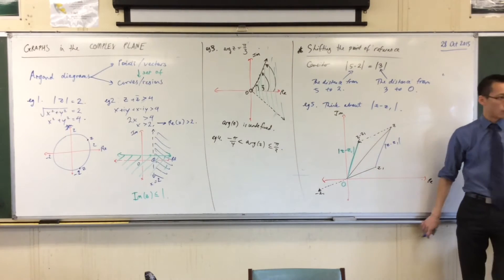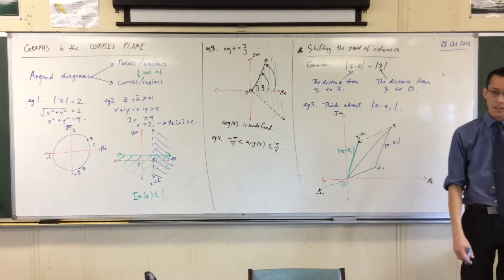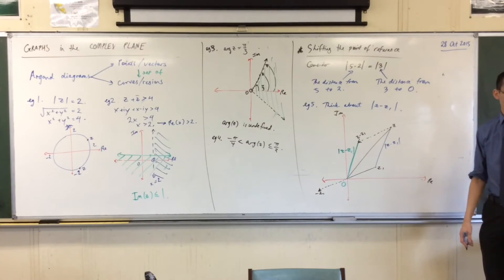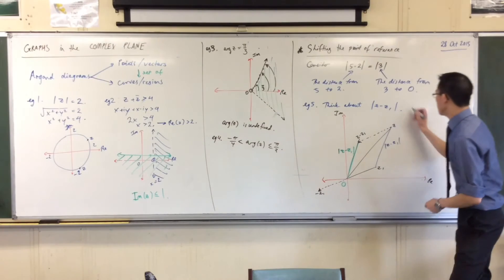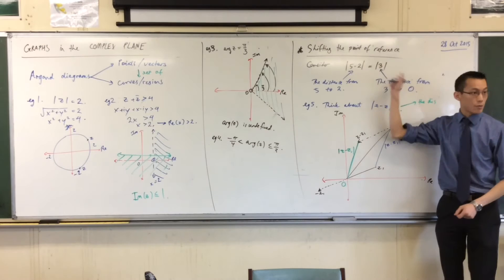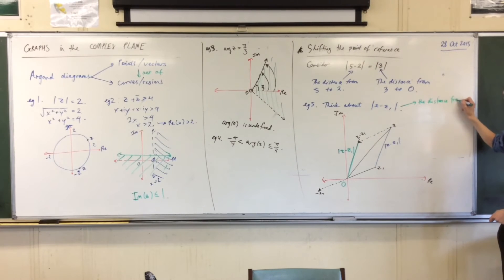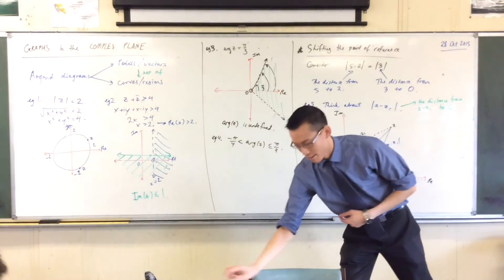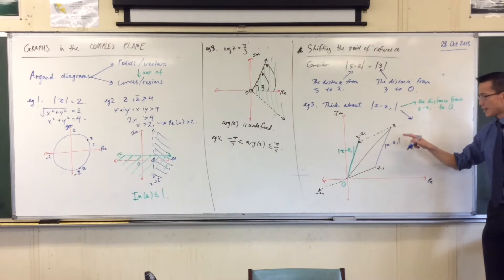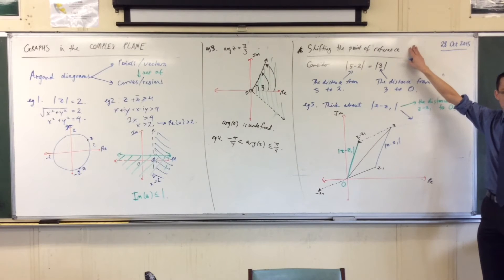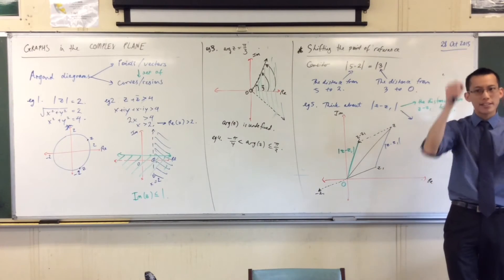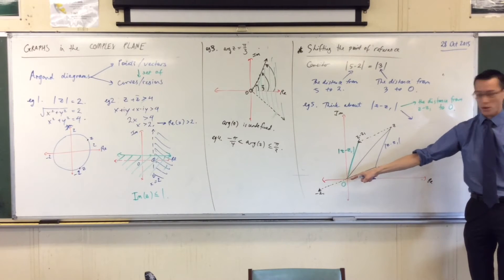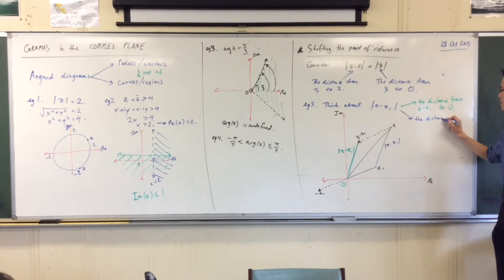if this is also z, take away, z1, right? I've now got two different definitions, two different geometric definitions for what z, take away, z1 is, right? For starters, my green one, this is the distance, I'm now thinking like I was thinking up here, right? It's the distance from z, take away, z1, as a complex number, as a point, to where? To the origin, right? But, my blue modulus here, right? It's also the distance from z to z1. I have a new point of reference, right? I'm no longer thinking about the origin anymore. That's what thinking about free vectors allows me to do. I can move over here, and I'm not measuring from there anymore. I'm measuring from over here. It's just as much the distance from z to z1.